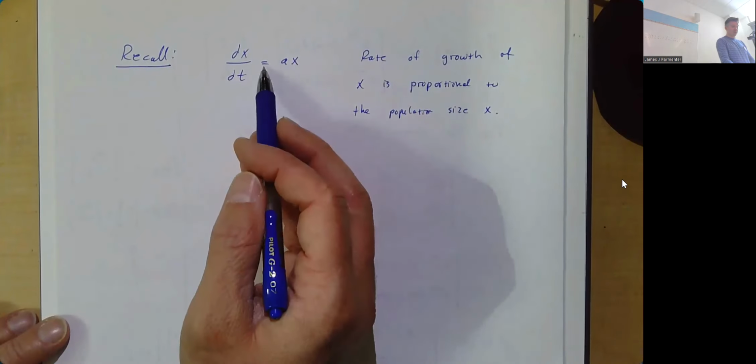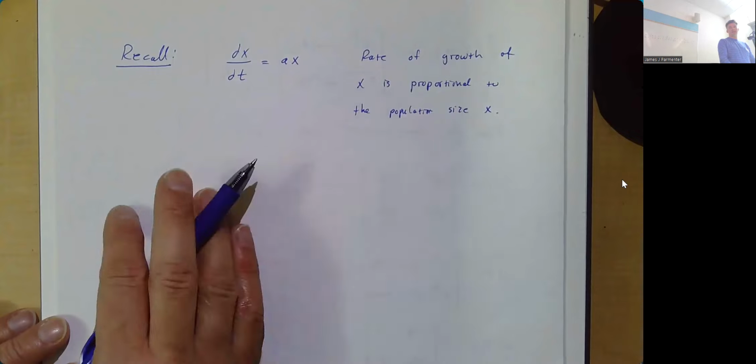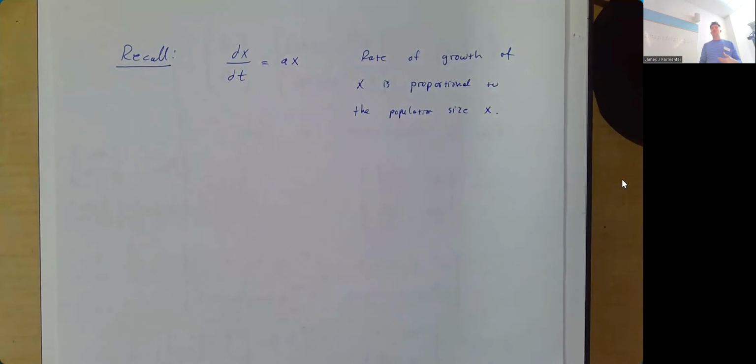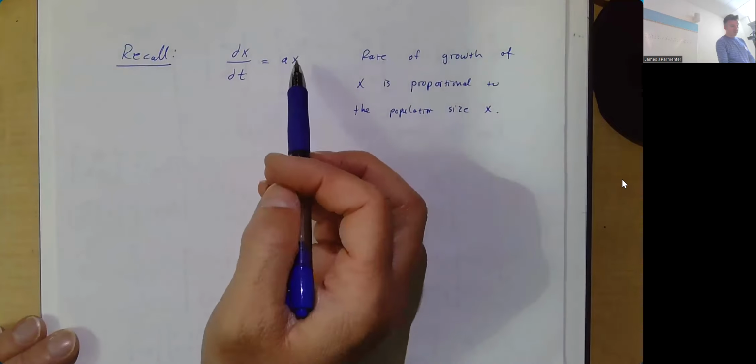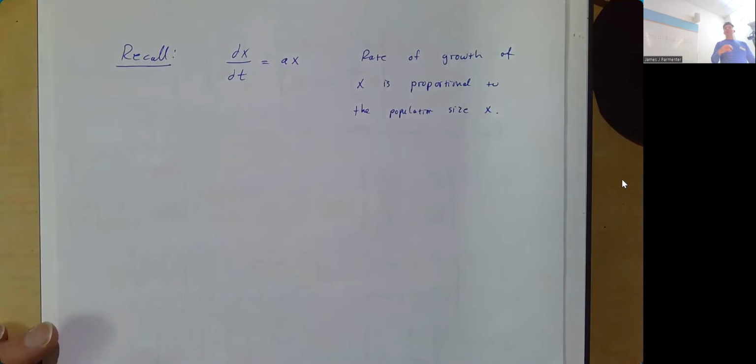dx/dt equal to a multiple of x is just saying the rate of growth is some multiple of the population size. And as the population gets larger, the rate of growth increases because when there are more people, they make people faster because there are more of them to make people. Then they make more people, and it keeps increasing like that. So the thing I want you to really know is that this sort of differential equation has a very specific type of solution. Let's in fact solve it.